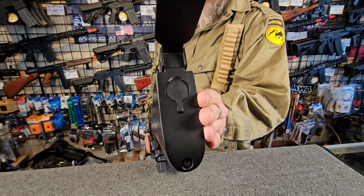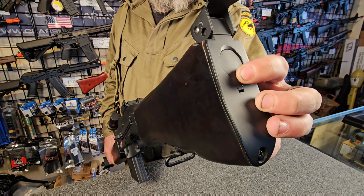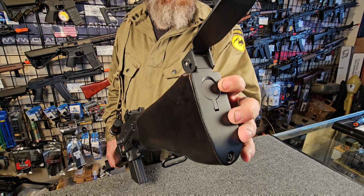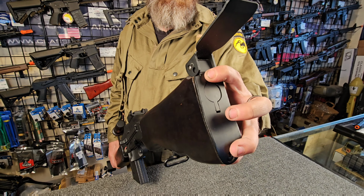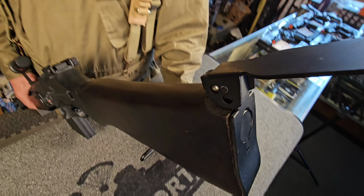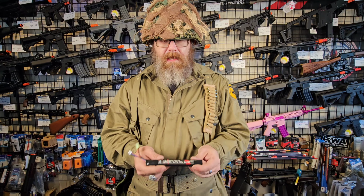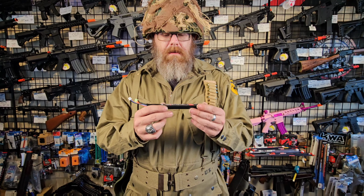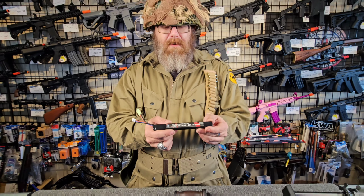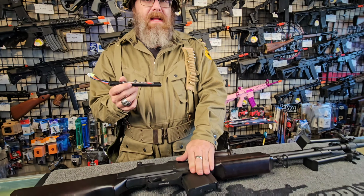The battery for the BAR goes in its stock. Now, it does have an access hole, but 99 times out of 100, you're not going to be able to get the battery through that and get it plugged in or anything. You're generally going to have to remove the whole thing, which involves removing the 2 screws. It's not that big of a deal. Just make sure you don't lose them. Now, I know most of you might want to run this on an 11.1, but the manufacturer recommends a 9.6, so I wouldn't go more than a 7.4 in it for a LiPo, because it accentuates the feeding problems when you over-ramp the engines.